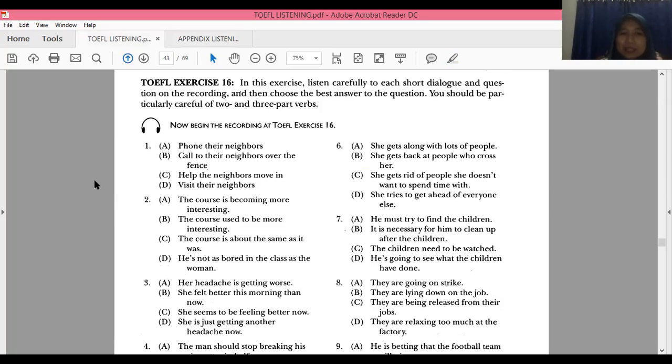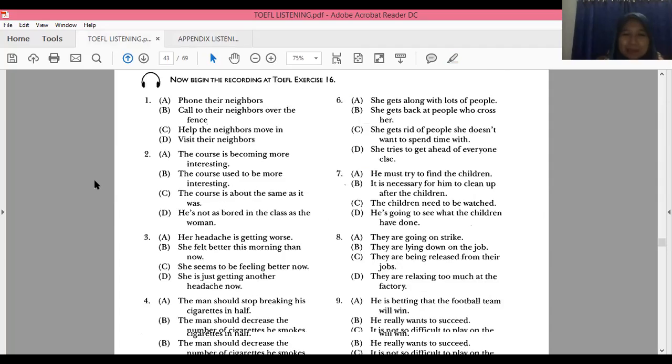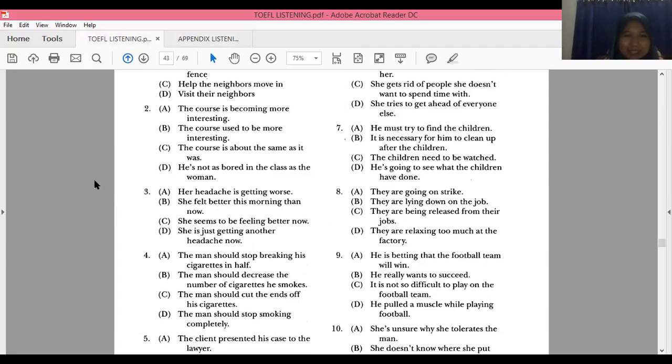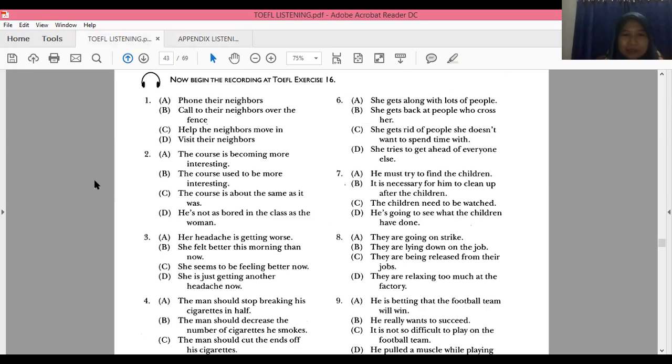Okay, now it's time for the whole exercise. We apply what we have studied about phrasal verb into listening. Here, do exercise number 1 until 10. Please be careful of the phrasal verbs. But remember, kalau kita nggak tahu maknanya, pertama kita harus cari keywordnya. Kalau sudah dapat keywordnya, tapi bingung artinya, lihat konteksnya. The context will help you. Here we go.